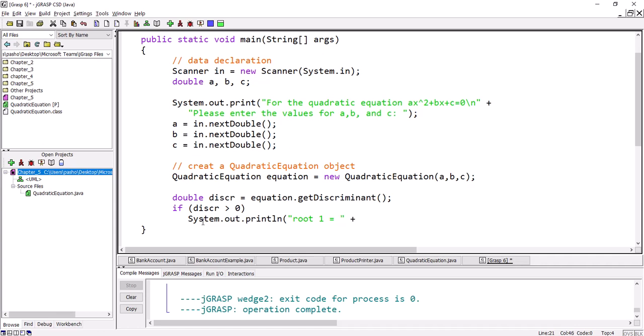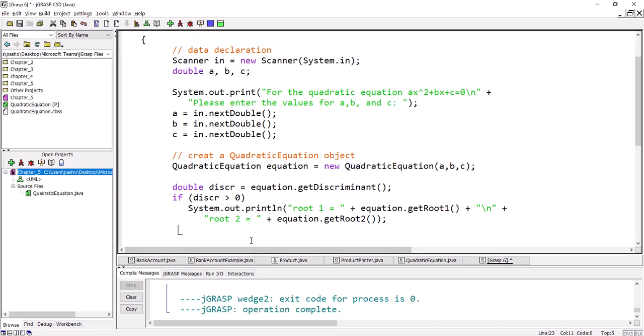We say equation dot getRoot1 plus, we will go to next line and we will write root 2 is equal to, and we print equation dot getRoot2 to print the second root.